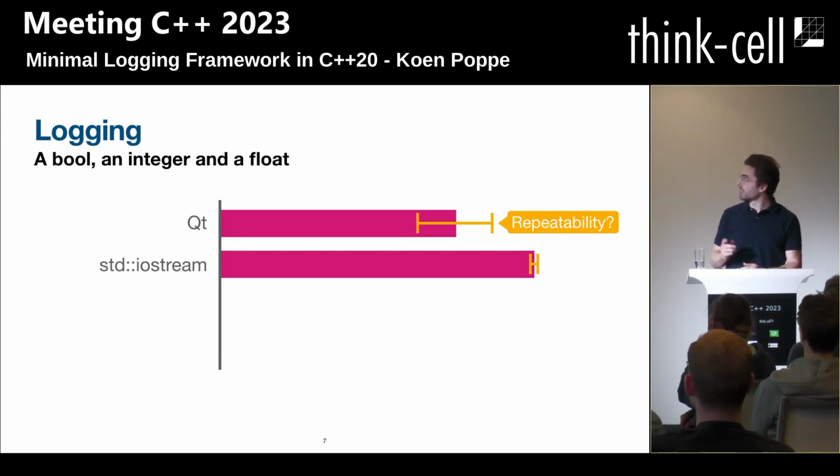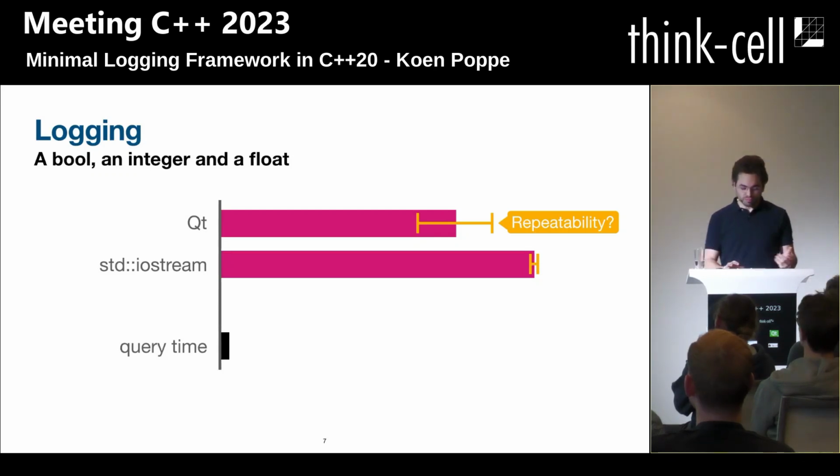I intentionally did not put any numbers here, but to put it into context, let's look at what it takes to query the current time. So that's an operation any log has to do to be able to print out when this happened. And then you see that this is quite a big difference. So in an ideal case, you would prefer to end up somewhere more to the left instead of these quite large results. So what else is at play here? What else is causing this large discrepancy between these two measurements?